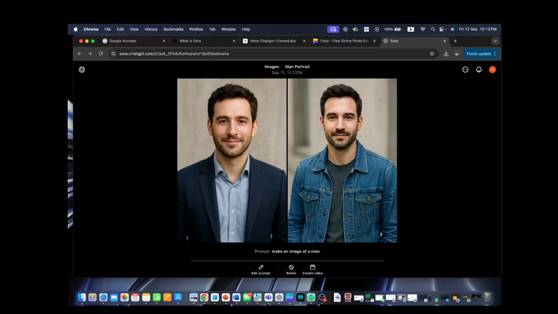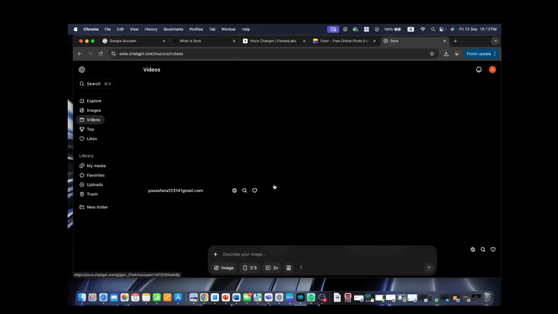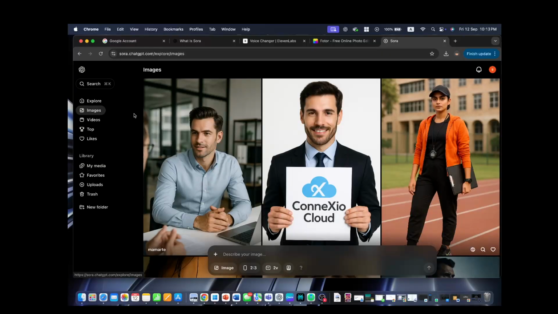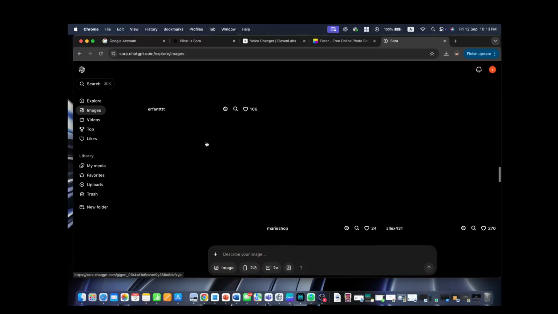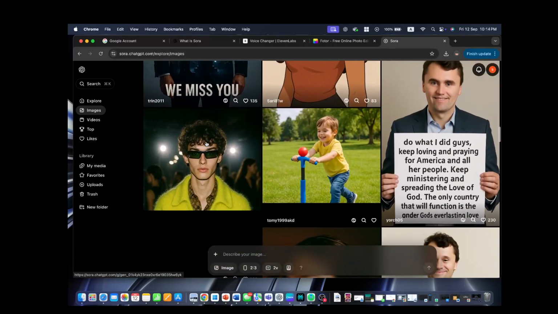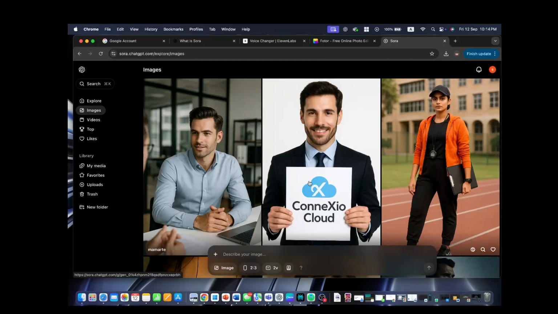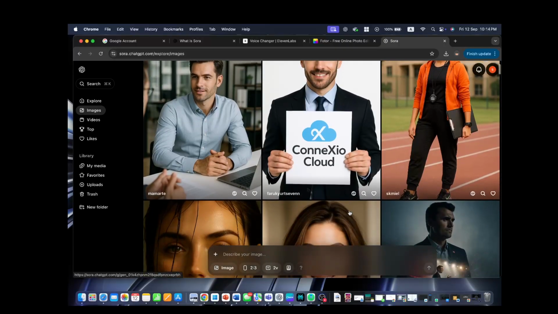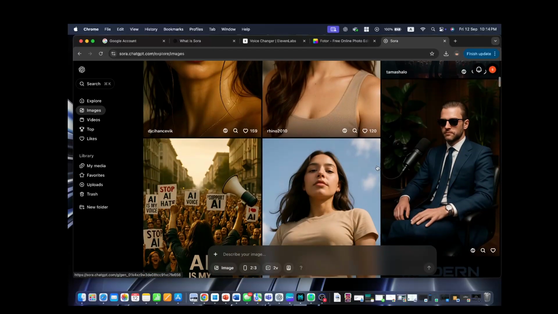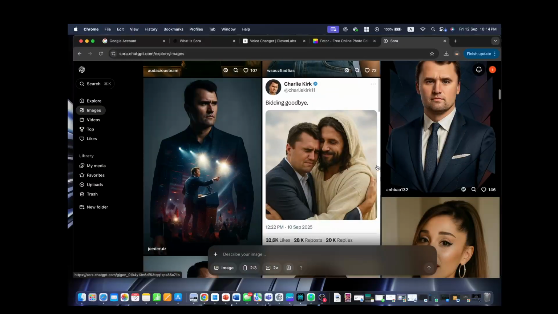And you can even make AI videos, but for some reason it's not really working. Let me try once more. It's not coming. So I can only do AI images right now because the other thing is lagging. And you can even upload your own pictures into this, and people can search more of yours, and they can appreciate it over here. So it's kind of like a social media where you can upload your own AI pictures, whatever you want.